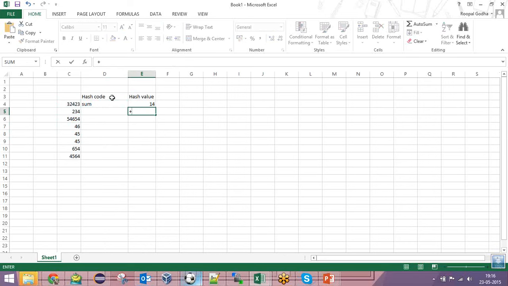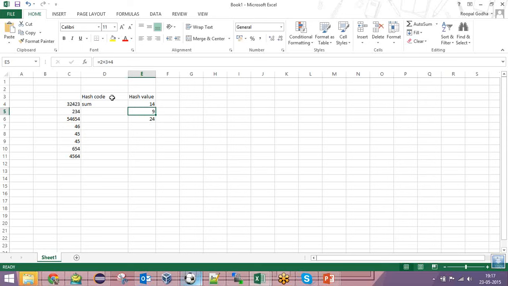Hash value of this thing is 2 plus 3 plus 4. Hash value of this thing is 5 plus 4 plus 6 plus 5 plus 4, and so on. So these are the different hash values assigned to these numbers.